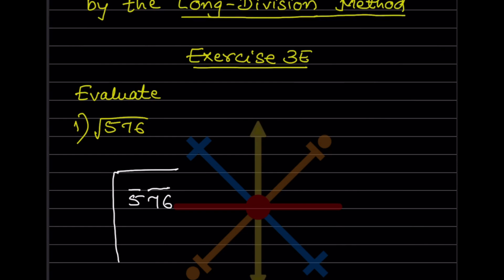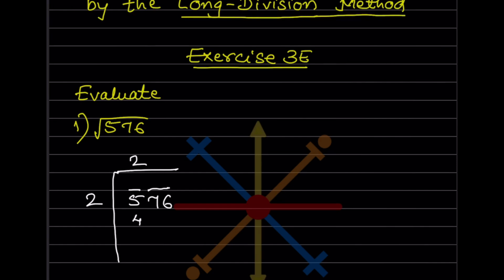Now we will look for this one. So this is 5. We are going to see the square roots. Now you will start with 2. 2 square is going to be 4. 3 square is going to be 9. But this is 5, so we have to write 2 twos, that is 2 square. Here what are you going to write? 2 times 2, that is going to be 4.